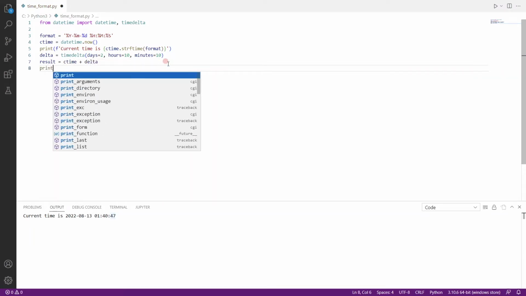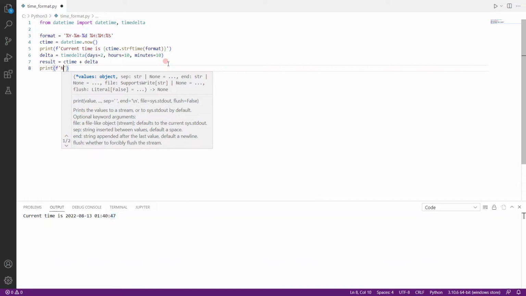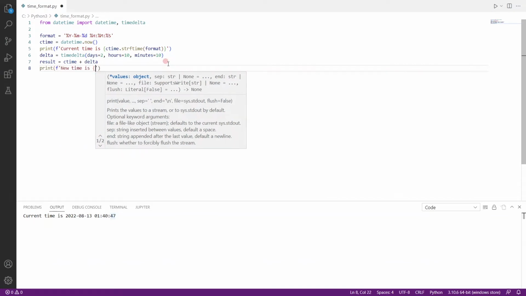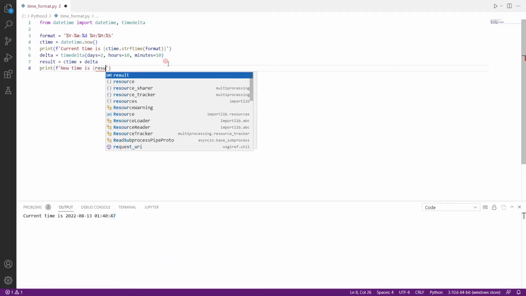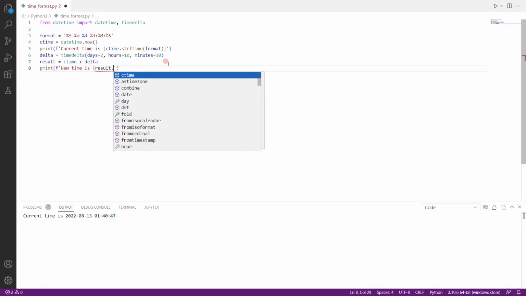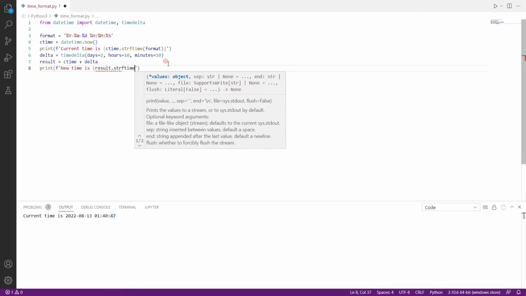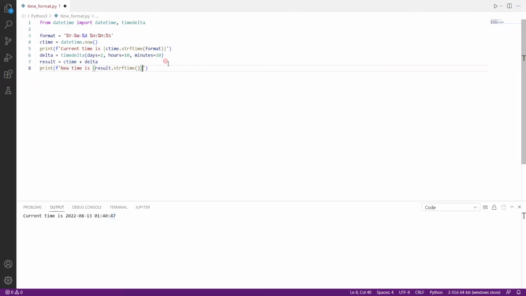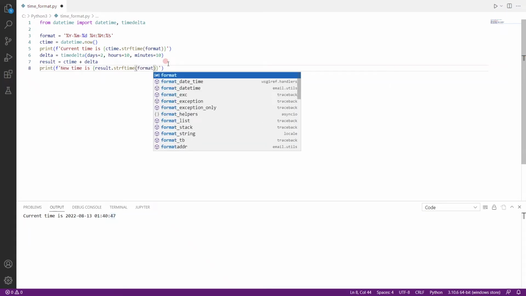And then we just print out an f-string, new time is, the result. And of course, we use strftime to format our output and pass in format.